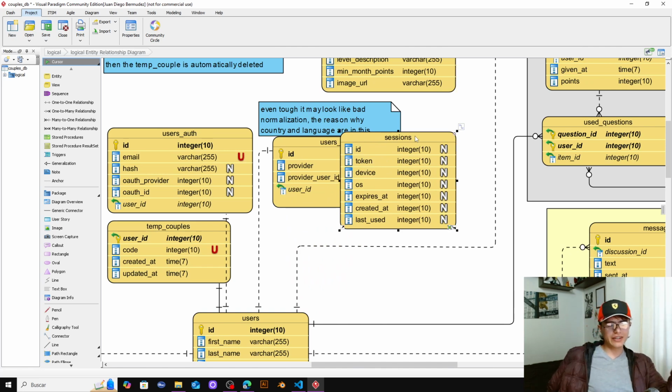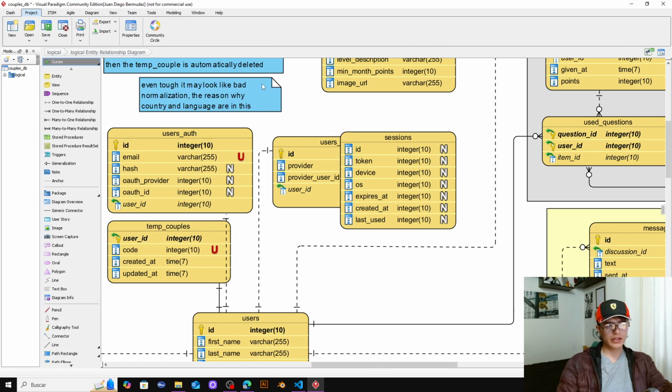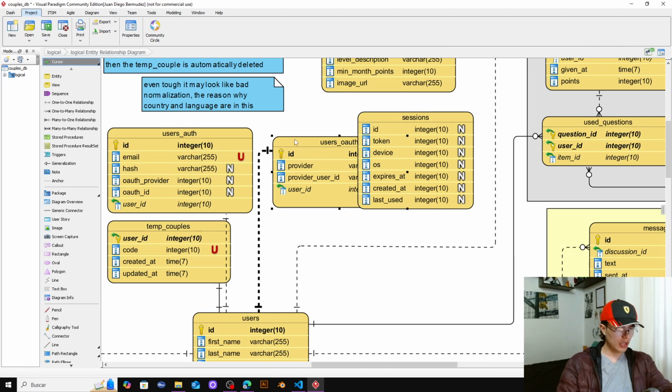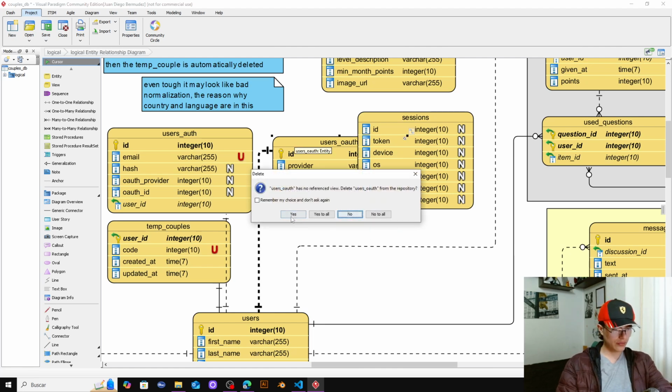Because this is a session, but it's only the refresh token, not the access token, the last use means when was the last time that the user refreshed his access token. Maybe I won't have the specific date of the last time he used the application, but if my refresh tokens last 1 hour, then I will have the information that I want. So let's remove this.